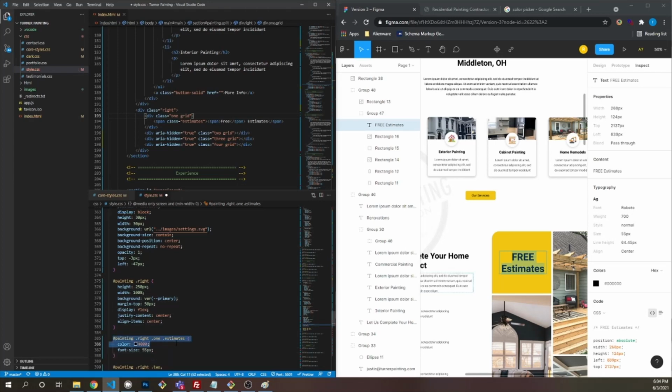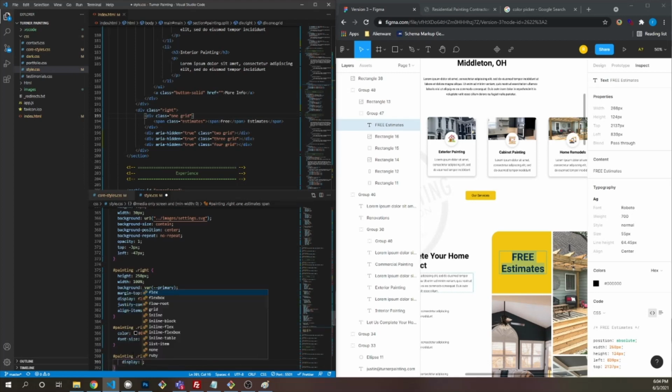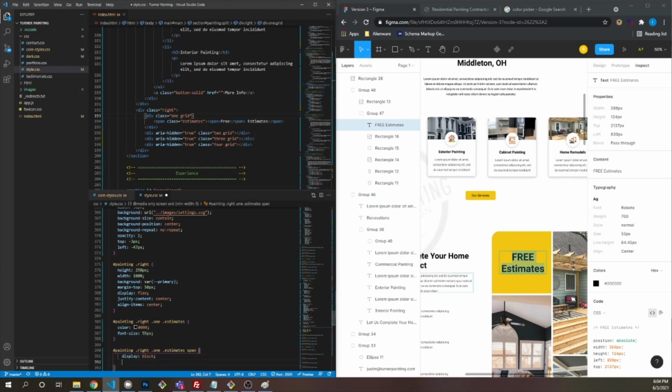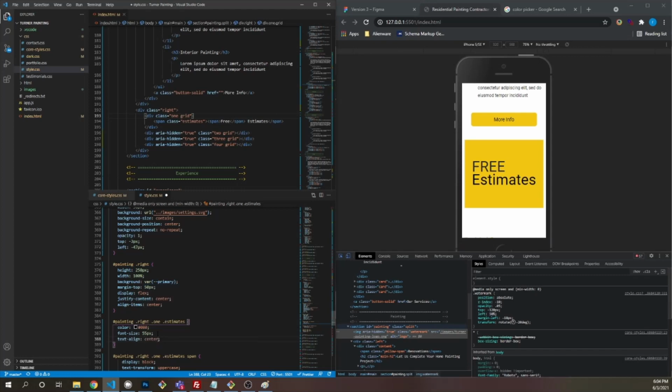And then I also want its span to be display block and text transform uppercase. So there's that. Okay, great. Now let's just make this text align center, font weight bold.